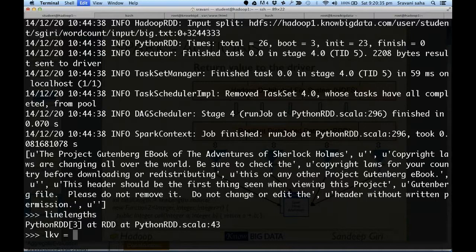What I'm trying to do is, on top of line lengths, I say flat map and lambda on my length.